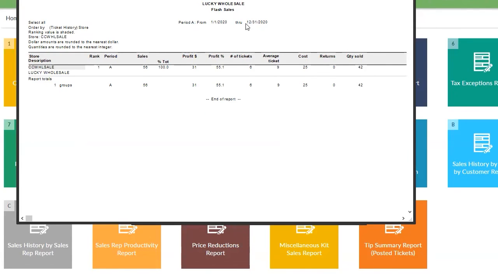So for last year, it is showing we had 56 sales with a profit of 55%. In dollars, it was $31. There were a total of 6 invoices. The value of every ticket was $9.